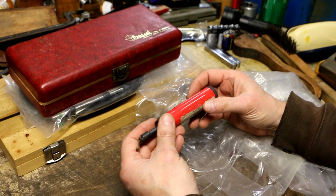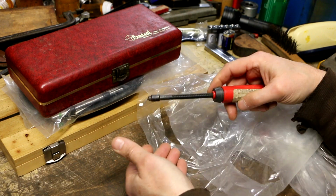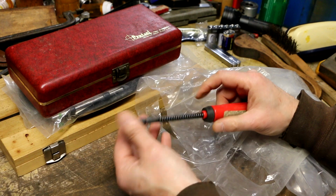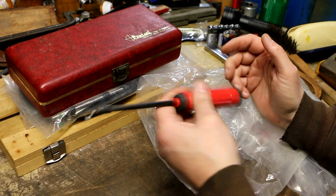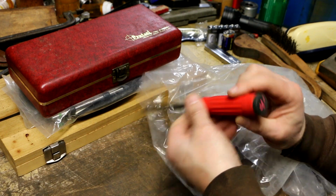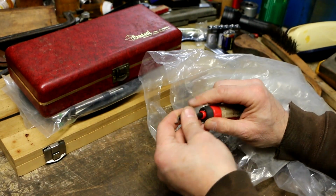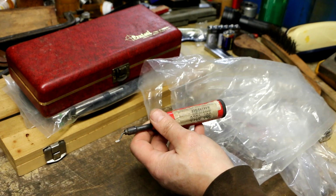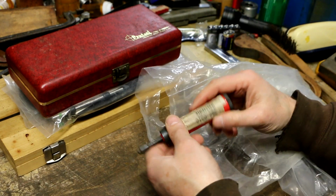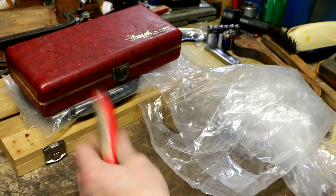Here's another one of these Vargas deburring tools with the extension. A couple extra cutters in the handle there. It was $4 on this. I have so many of these, I don't even know why I bought this. Probably I had already purchased some other stuff and just wanted to round it up to an even amount. I don't know. But anyway, $4 is okay for that.